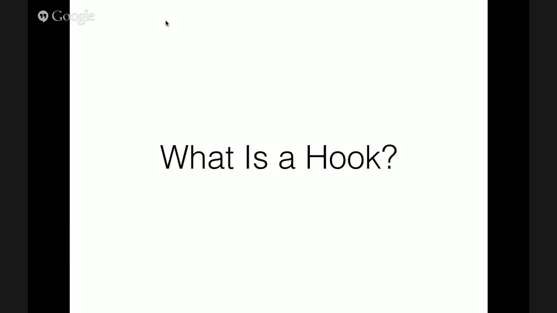So what is a hook? Hooks aren't just specific to Genesis. WordPress core uses them extensively as well. But it's really the combination with WordPress and Genesis and the extensibility and the freedom that is granted with these hooks that really makes Genesis so powerful. Hooks allow you to change the default functionality within Genesis and allow you to add your own functionality without modifying the core code of Genesis.